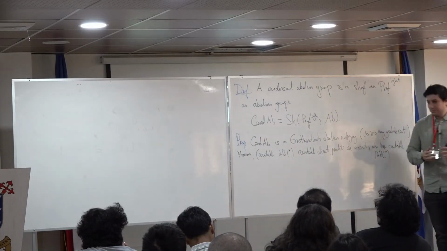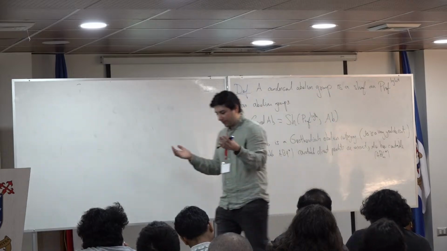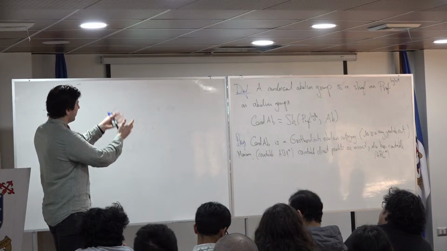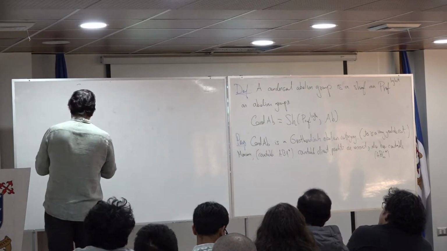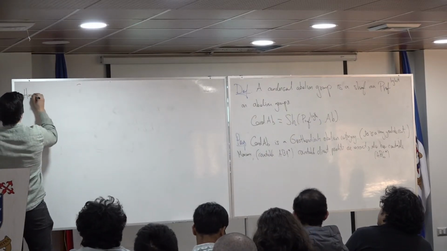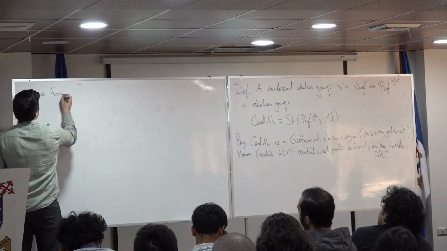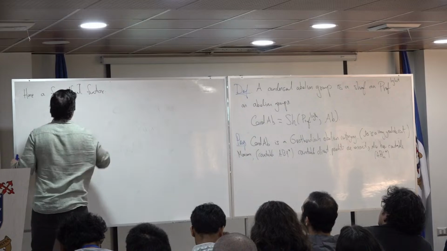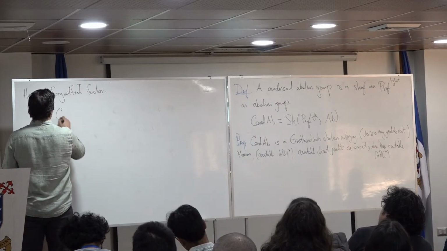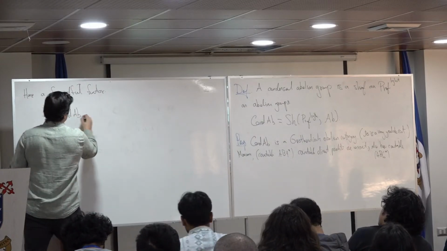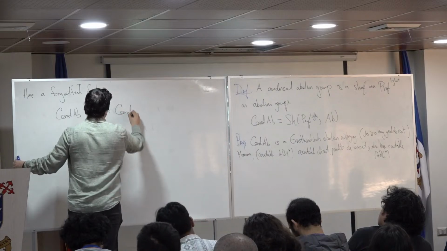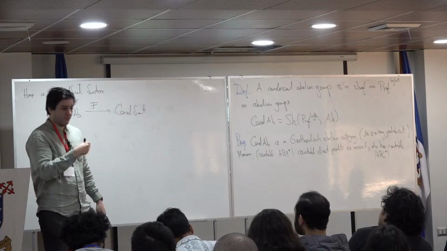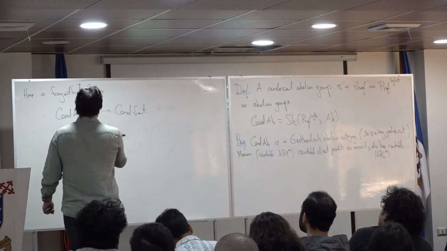So the first thing you can do, whenever you take abelian sheaves on a site, is a very general construction, which is the free object, in this case on a condensed set. So you have a forgetful functor from condensed abelian groups to condensed sets, again because any condensed abelian group just has an underlying condensed set. And this functor has a left adjoint.